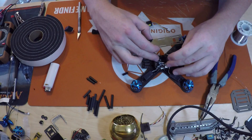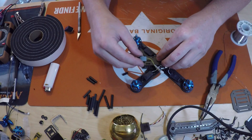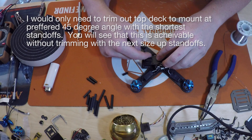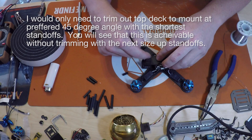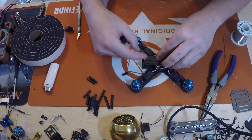I'm going to spend a little time adjusting everything - this is just a dry run. Basically the only thing is I would have to trim some of this out. They've also included three extra holes here so you can mount the camera on top, right here, and that's going to help get the props out of the way of your camera too.